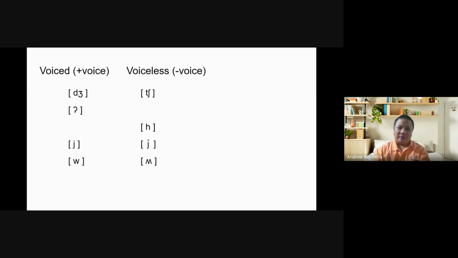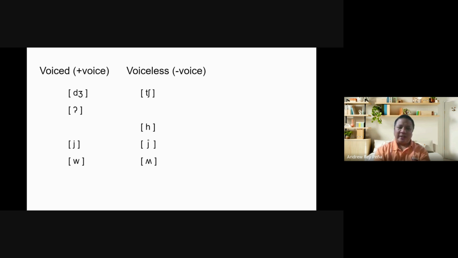We also have the affricates. These are palatal affricates. We have the j. The j starts out as a d, but it is released as a zh. And it's voiced. It's palatal. It has a voiceless equivalent, which starts out as a t, but is released as a sh. It's ch. The j is found in words like judge, budge, grudge, ridge, edge. The ch is found in words like match, chance, which, matches. So that's the j and the ch.